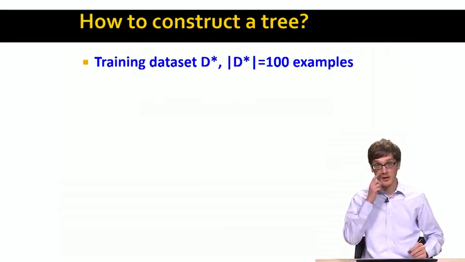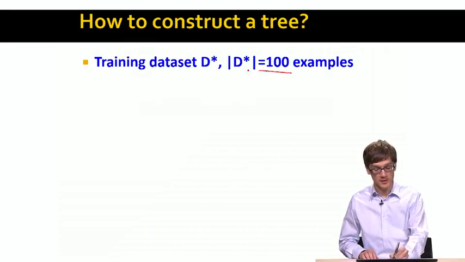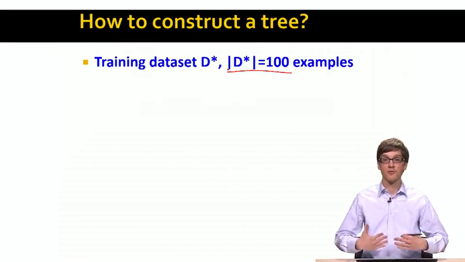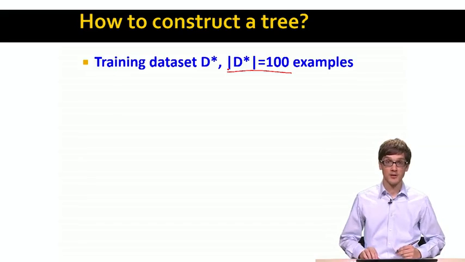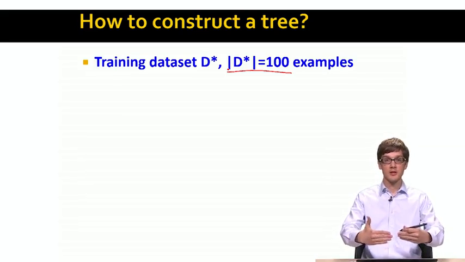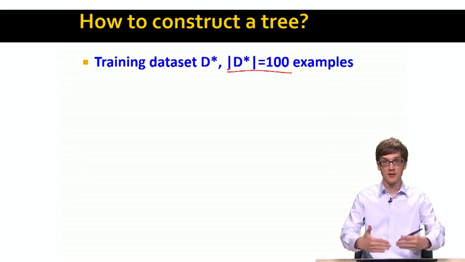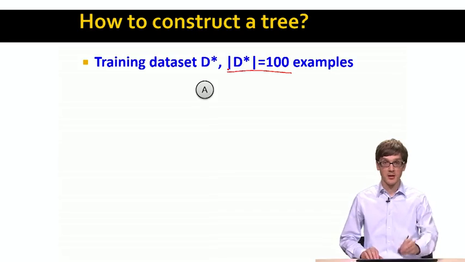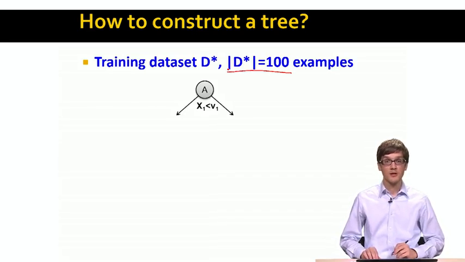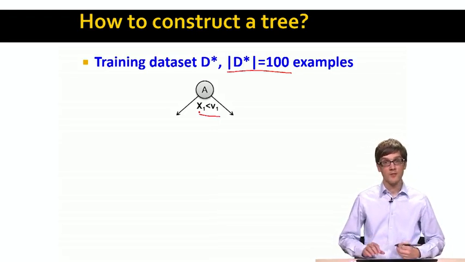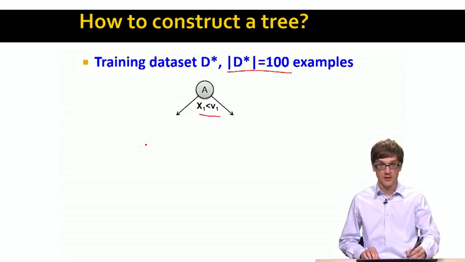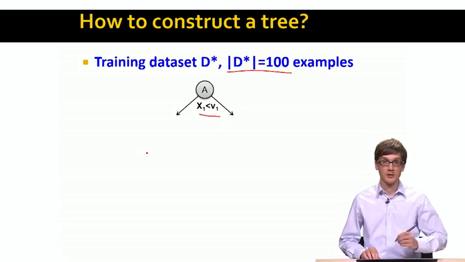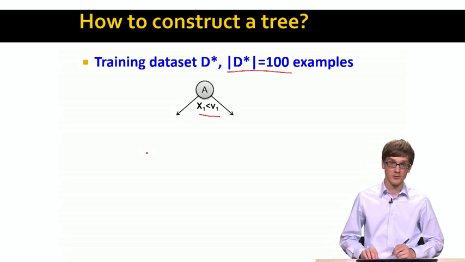Imagine we are given a training data set of 100 examples, just as an example. And we want to figure out how to build a tree. The way we are building the tree is in this recursive fashion from top to bottom. First we decide on a decision node, then we decide on a condition — on which attribute and which value are we going to create a split. The data that satisfies the condition goes to the left, and the data that doesn't satisfy the condition goes to the right.